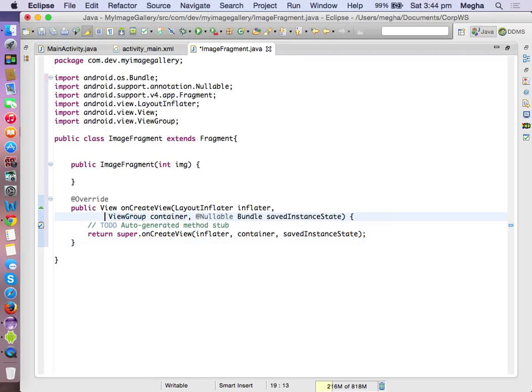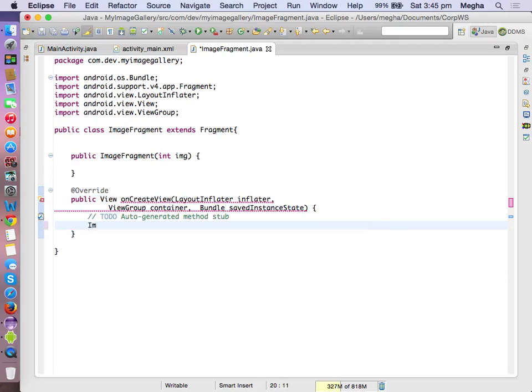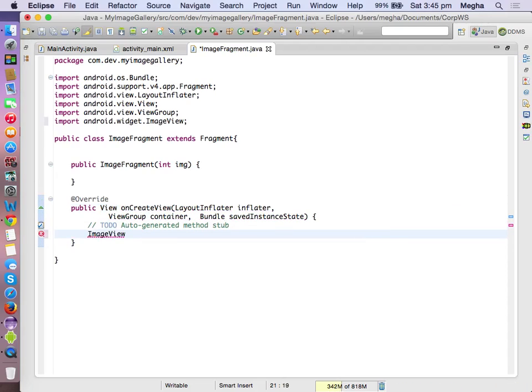I don't need this null level thing, really not needed. It needs a view to be returned. Okay, I'll return a view. The view right now for me is an image view. So what I can do is programmatically add an image. We have already told you a widget can be called directly from an XML file by inflating a layout. Remember, the layout inflater instance is available for you, but I don't see any requirement as of now to inflate from a layout.